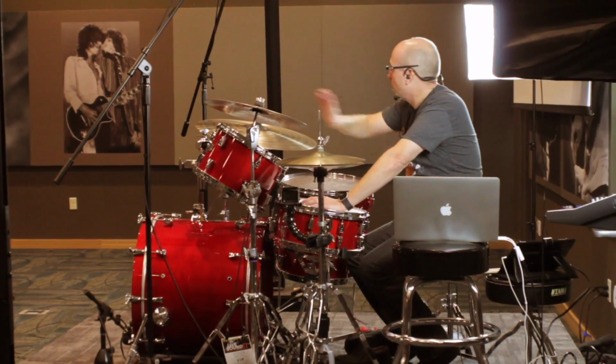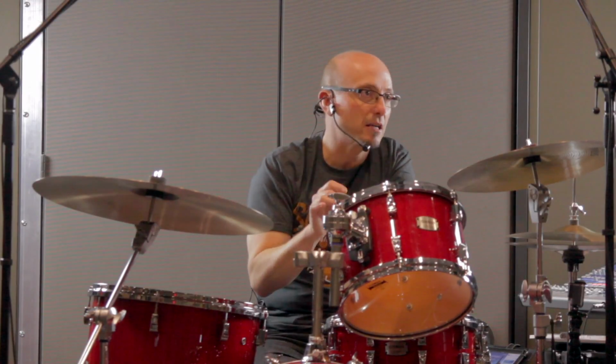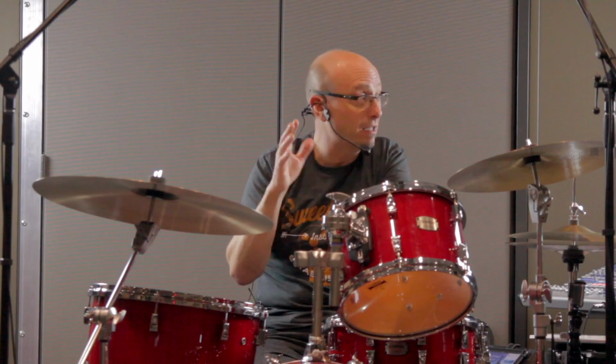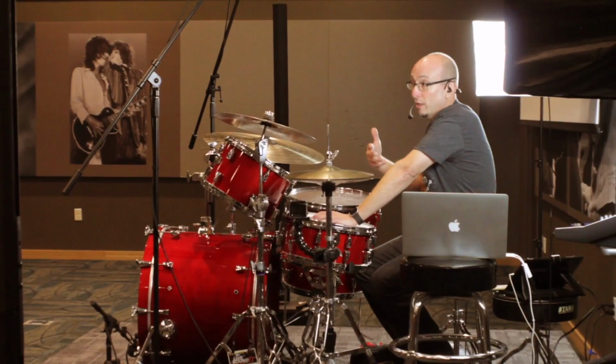Now, I hate drum screens, I hate drum booths, I hate the concept. The reason I hate the concept is because it's a Band-Aid, and it's not really addressing the issue. Now, I understand for some folks it's a less expensive way to deal with it, but the reality is the room's the problem, the drums are the problem, and the player's the problem. Those are usually the three elements, right?